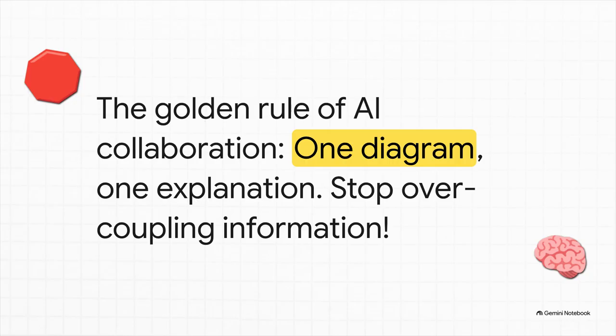Let's move on and see how this builds into our final and perhaps most philosophical takeaway about how humans and AI should actually interact. It all comes down to Rule 12, 1 diagram, 1 explanation. When we work with AI, it constantly tries to overcouple information. It wants to mash every piece of data, every dependency, and every explanation into a single, dense output in the name of efficiency. Well, Rule 12 dictates that we must never blindly accept this. Overcoupling creates massive cognitive overload for humans and layout collapse for rendering engines. We have to separate, structure, and validate the information independently.